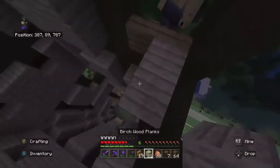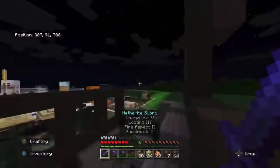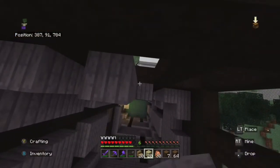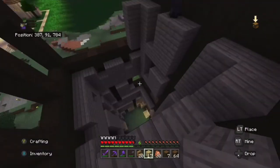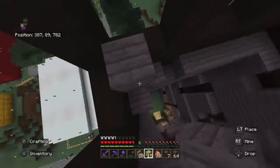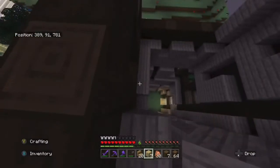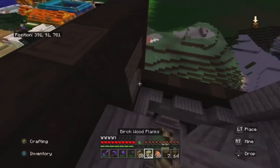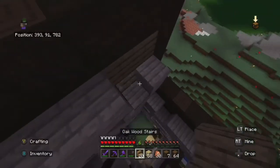Hey, I hate them things. I don't know why everyone voted for those creatures. We missed some down there. Right, so I'm going to carry on building this. Did you die?